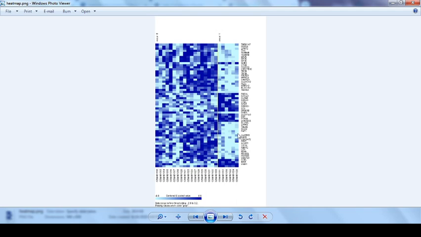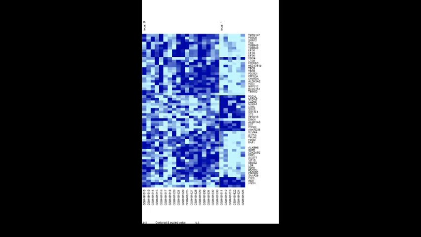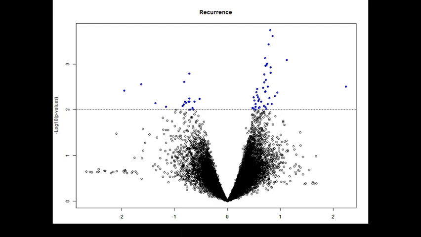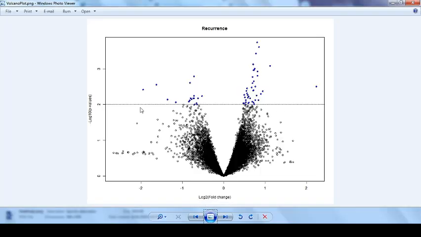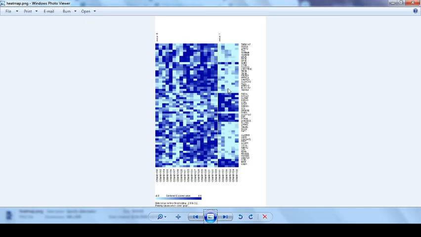So I think this is a very beautiful picture, and we should end our presentation here, because here you can see that we have identified the gene set which is associated with breast cancer tumor recurrence. Thank you. Hopefully this tutorial will help you to perform your own analysis.